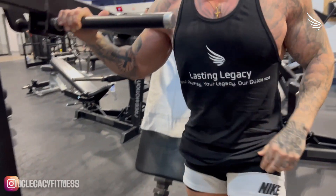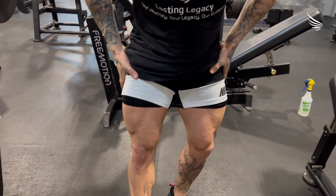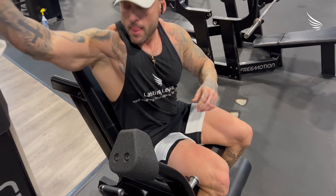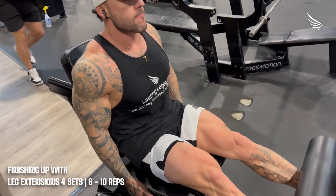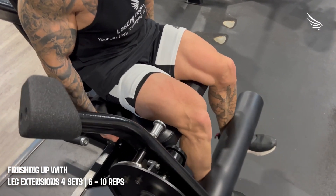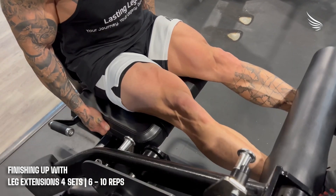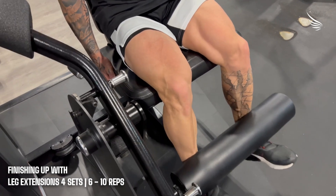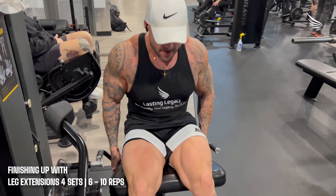The pump is crazy and it really gets the blood flowing. I finish it out with leg extensions. I try to go slow — the first couple of reps I was going a bit fast but I try to go really slow, and hold it a little bit at the top if possible. Don't lock your knees out completely — bend them just a tiny bit so you don't put too much pressure on your knees. Just focus on the quads as much as possible. You don't have to go heavy, just focus on the muscle you're working.